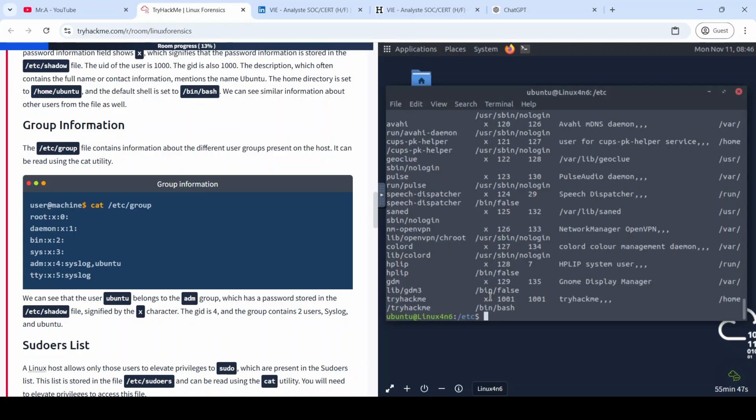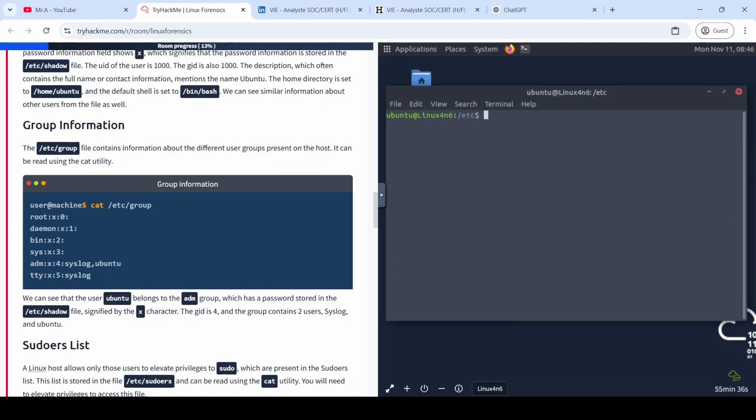Let's look out for what is included in the group information. So let's clear this up because I always want to have my terminal clean. So let's switch now to looking at the group. It's the same thing.